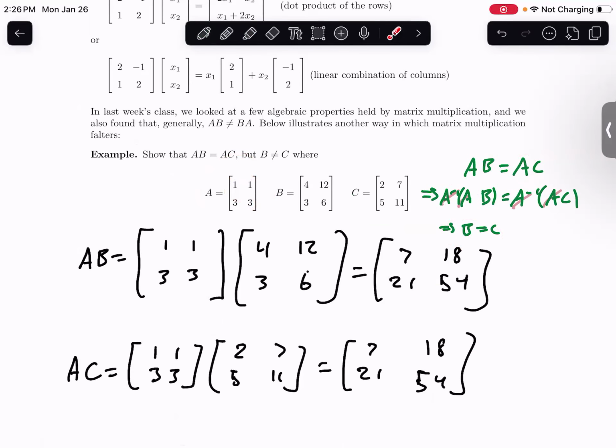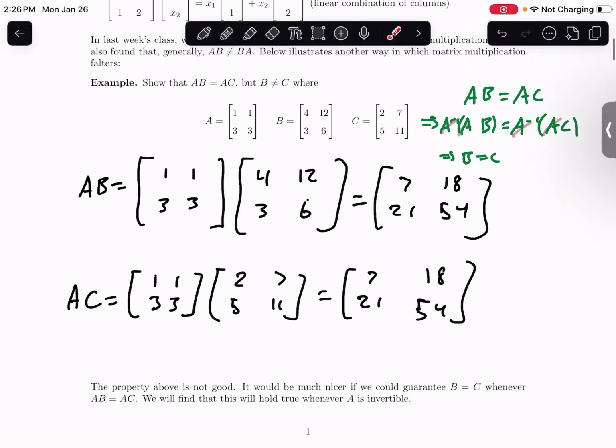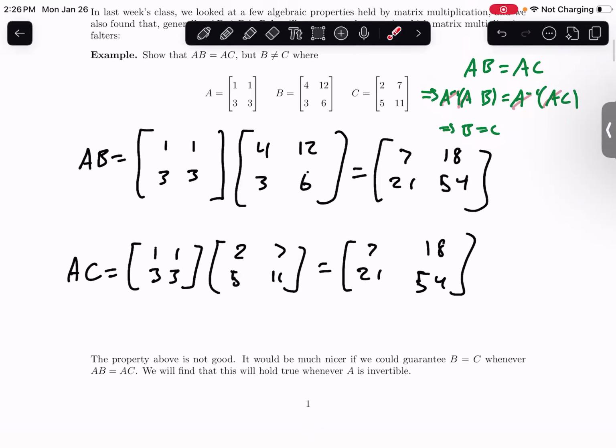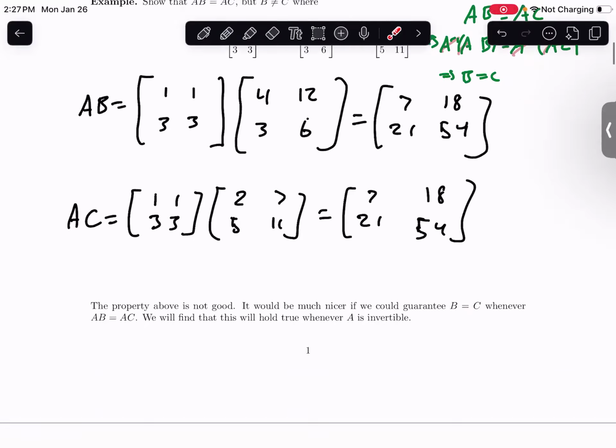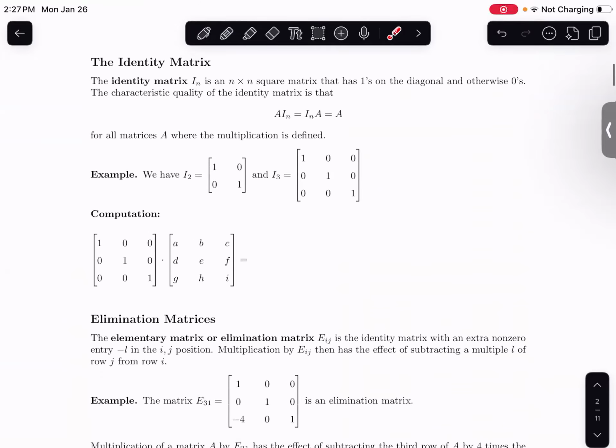If this isn't making sense to you, that's not a problem. I haven't really gone deep into this stuff yet. We'll say a lot more in the future. But I have it written down here, right? We'll find that B is equal to C when A times B is equal to A times C, exactly when A is invertible. Or it's not exactly when, right? If A is equal to the zero matrix, it's going to hold true too, but that's not invertible. Anyways, so we'll move on.